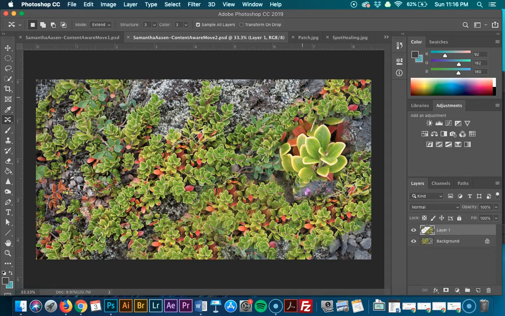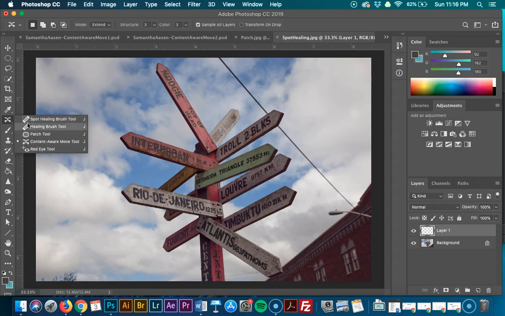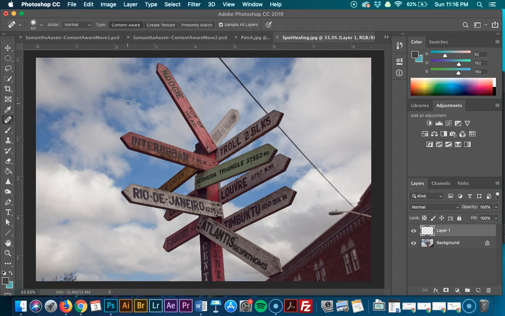The next we're doing is the spot healing brush. So we have this, and we're going to quickly remove blemishes and other imperfections. It's similar to the healing brush, which we'll get to in a moment, but this is another way. So what we're going to do is create a brand new layer, and we'll take the spot healing brush, which is right here. It's got the little band-aid with the little dots around, and it works like a brush.